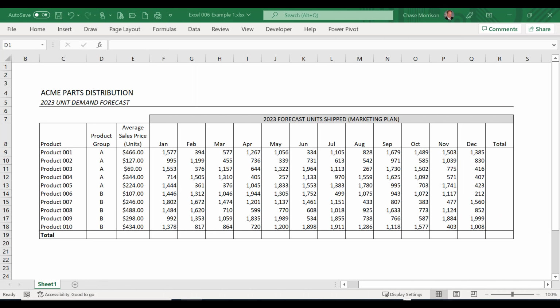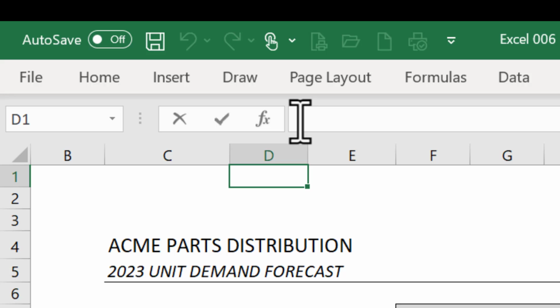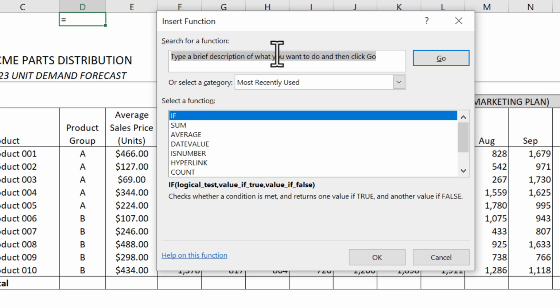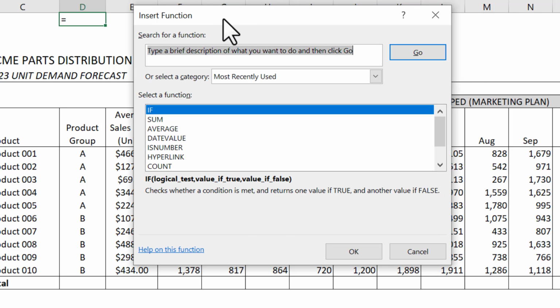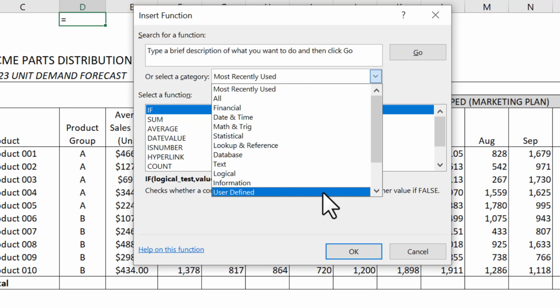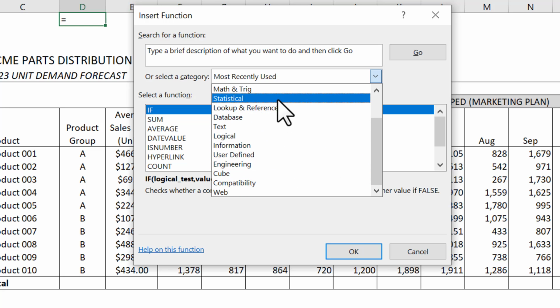So here we are in Excel, and let's talk about how we bring up the function capability first. So the easiest way to do it is to click up here in the formula bar, and then all you need to do is press this insert function right here is a good way to start. So if I click on this, then you're going to get the dialog box for creating a function. So here you can see it's set on the category of most recently used, and if I click here you will see all the different selections that I showed you earlier.